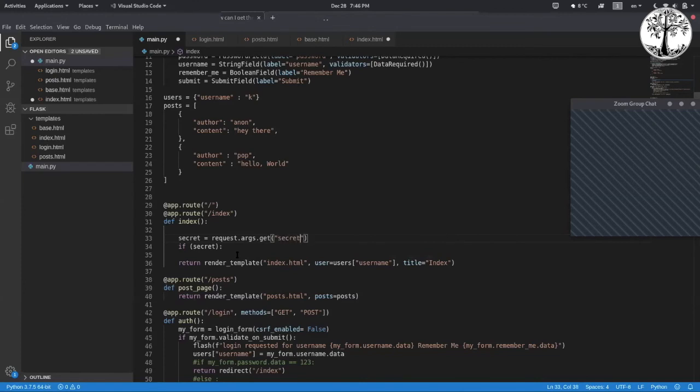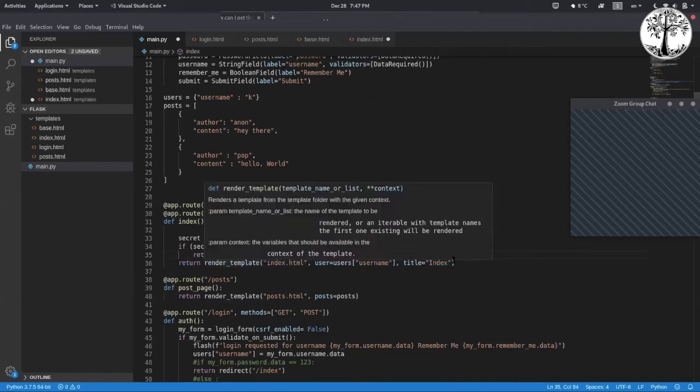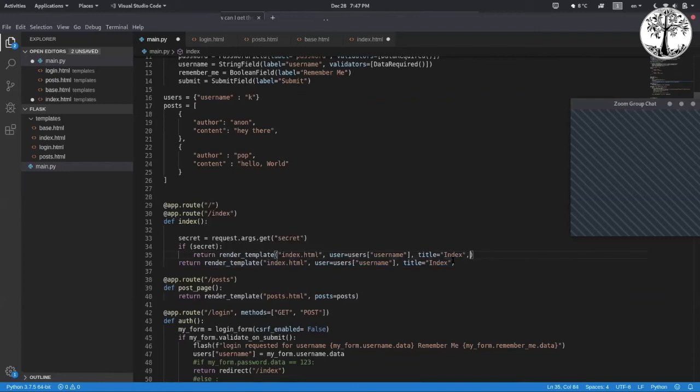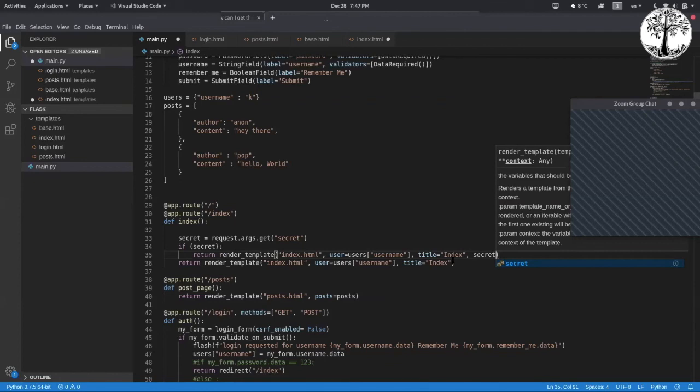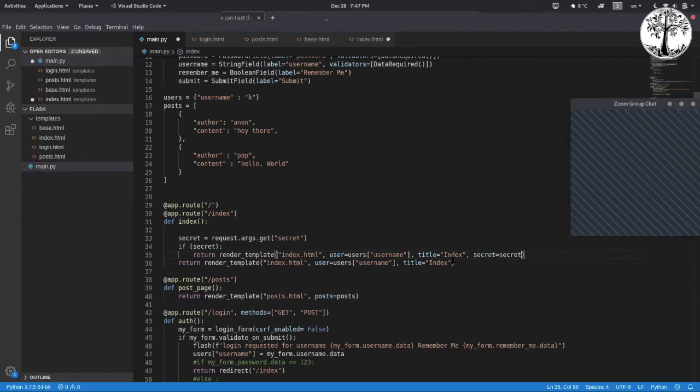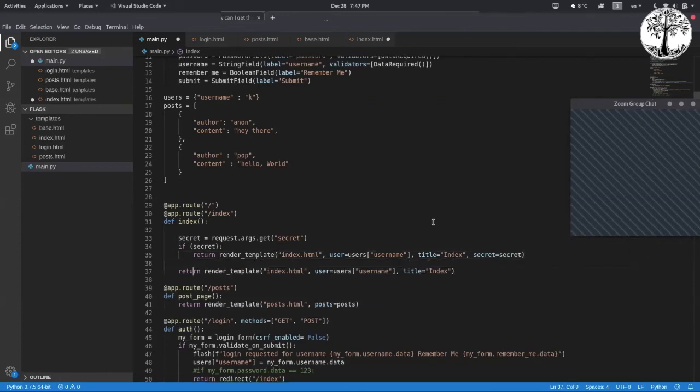So we have a secret parameter. If we pass it, it returns the same thing, but with a secret that equals our secret, or user input, stupid user input.